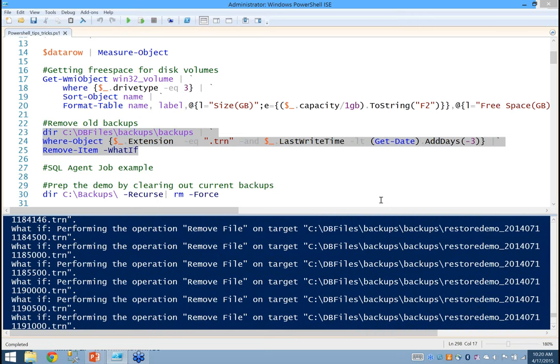Now, what is additionally effective about using the pipeline is if we think about it in terms of whenever we're doing maybe in our databases a massive update or a massive delete, what's the typical trick? To run a select first, to say, I want to make sure I'm going to pull back all the data I think I'm going to be affecting and just make sure I'm hitting the right number of rows. Well, we can do this in PowerShell using this pipeline, because if I wanted to see just the files that I want to delete before I actually try to delete them, I can run everything up to this last pipeline right before I do remove item.